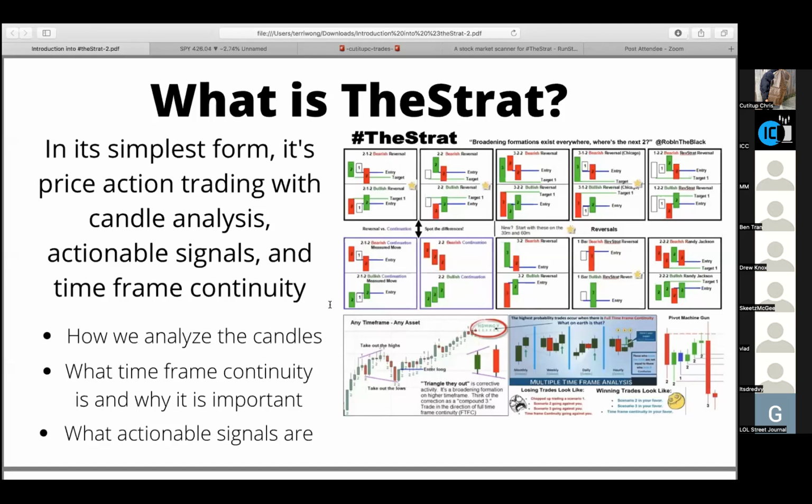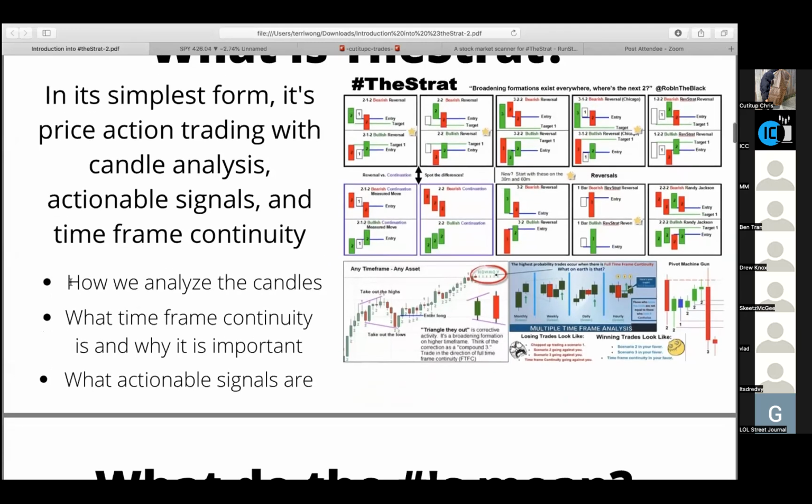We're making sure time on all levels is in our favor. So for grabbing calls, we want the monthly to be green, the day to be green, the weekly to be green, the quarter to be green. You know what I'm saying? We want time frame continuity in our favor. That just gives more validity to where the stock may be going. There's buyers here and so forth.